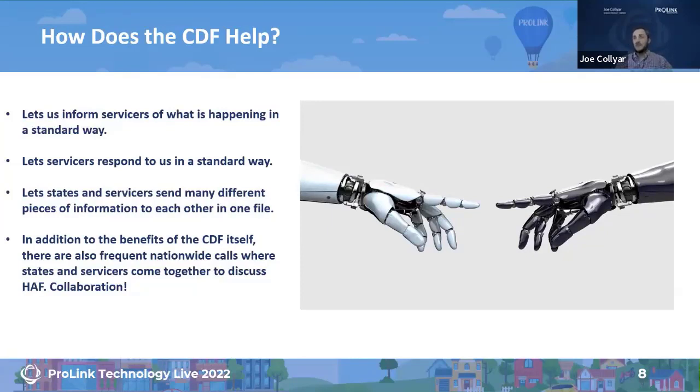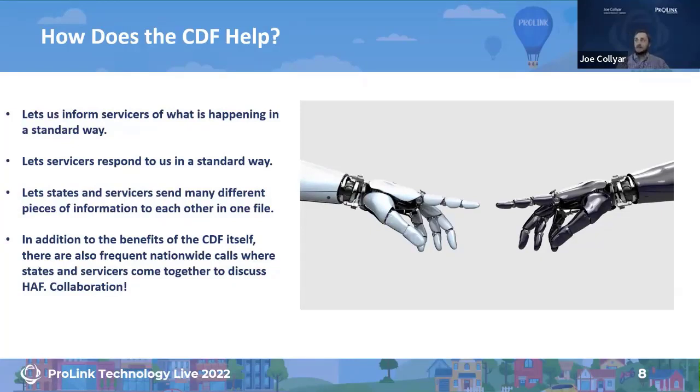But with the CDF, everyone can participate, and it's as easy as following the rules of the CDF. It lets many different pieces of information be conveyed in one file. So it's a convenient way to get information from state to servicer or servicer to state.